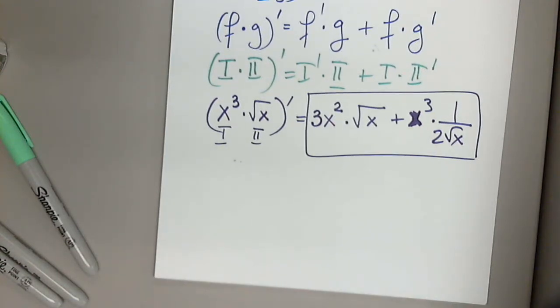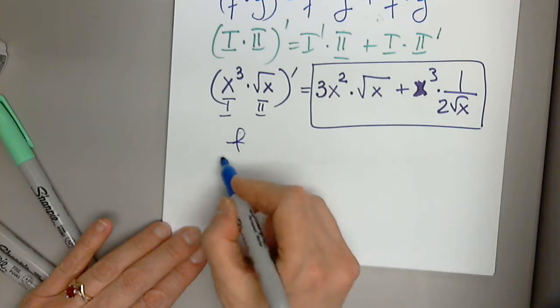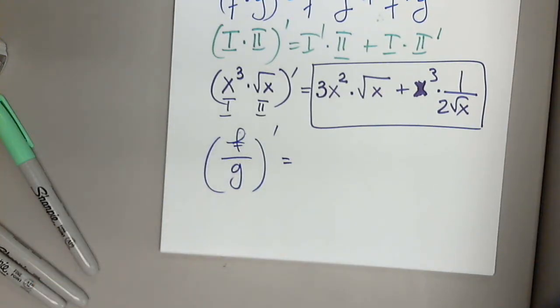So one more time, this was the first function. I differentiated it. Then I multiplied by the second function, and then plus. I copied the first function because that's what the rule says. And then I differentiated the second one, which is 1 over 2 the square root of x. Let's look at the quotient rule, and then we pick problems from your book. Again, the quotient rule, totally different. Do not assume anything, and you have to remember it as is.